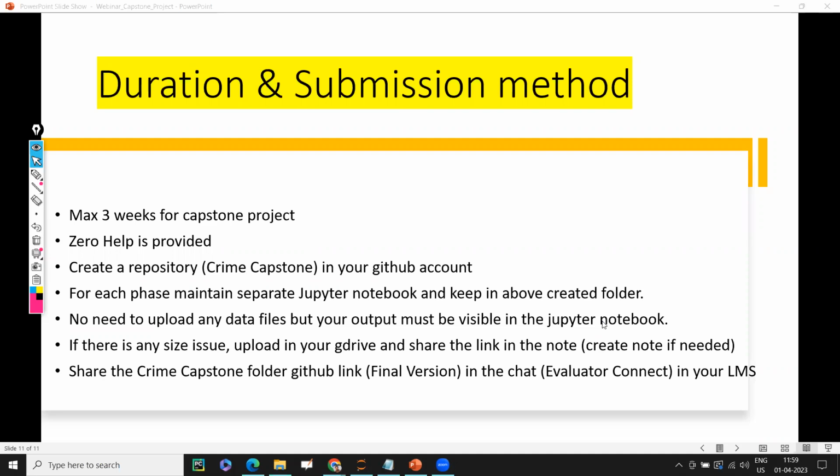See, only one point you need to understand. As I said, we are really not concerned which library you are using, which SQL you are using, or which module you are importing. All we want is to achieve those results, make those analyses, and create those clusters which will show the sensitive areas, moderate areas, and peaceful areas.